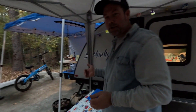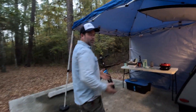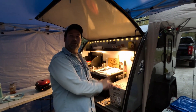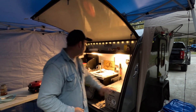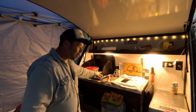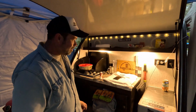Of course the main attraction on a teardrop trailer is the galley — that's where all the fun is, especially around food. The whole point of a teardrop is getting you outside rather than staying inside. You've got your stove, and they've used theirs a lot — even melted the label a bit from heavy use.